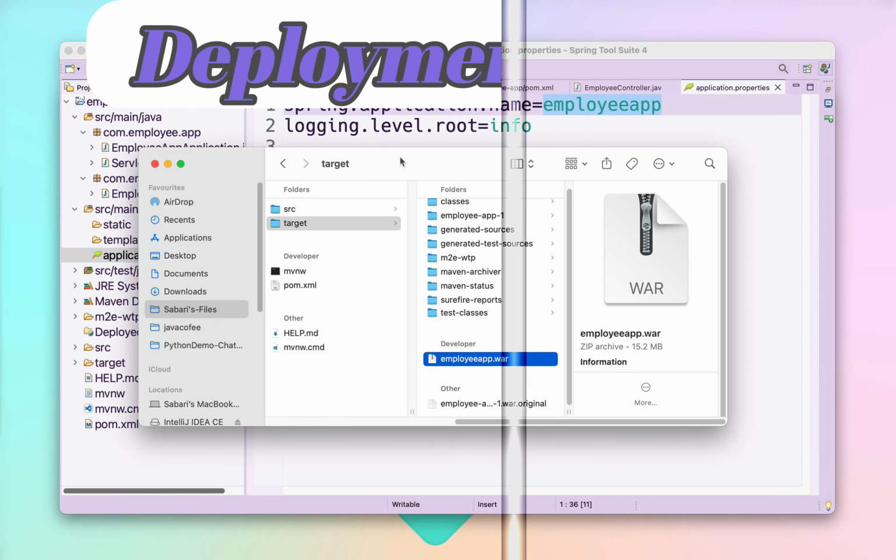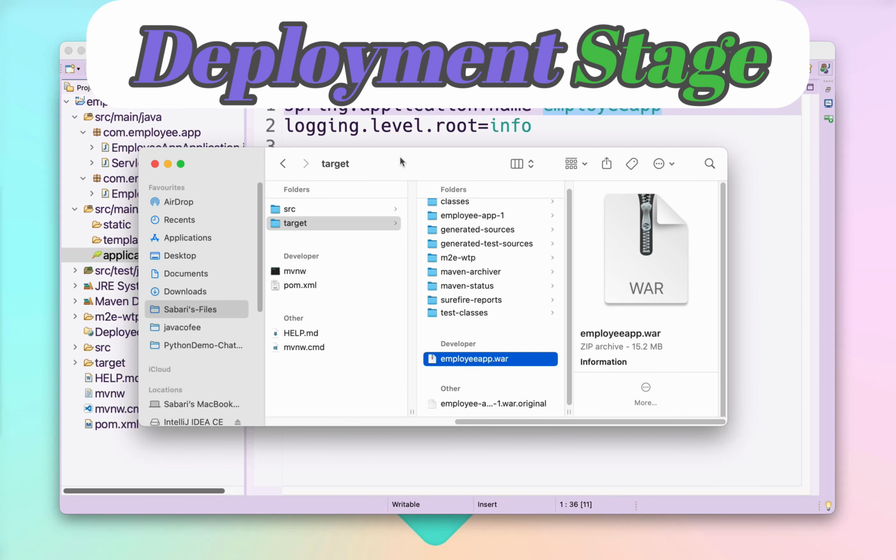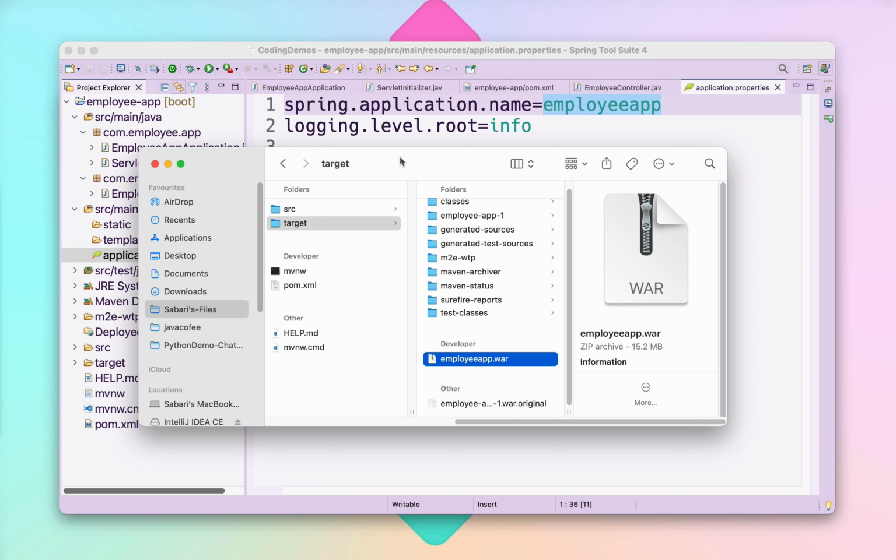Now we are on the final stage of the deployment of the WAR file into the WildFly server. So far we have seen multiple steps involved in the process of converting the application into the WAR archive. Now we need to visualize the outcome of the response that this application is going to give to the user when we hit the request to the endpoint that we have created.